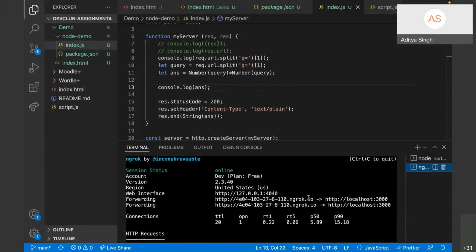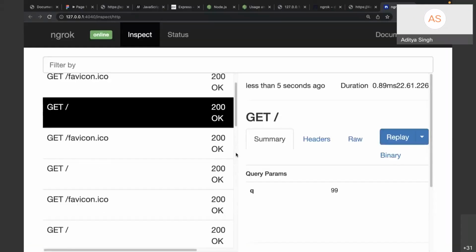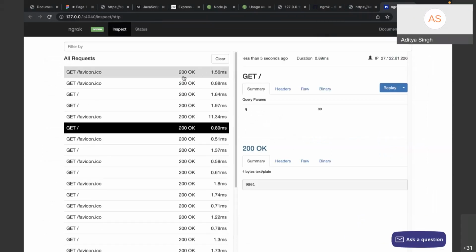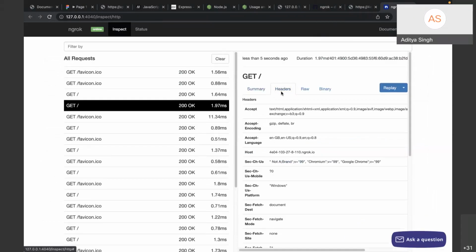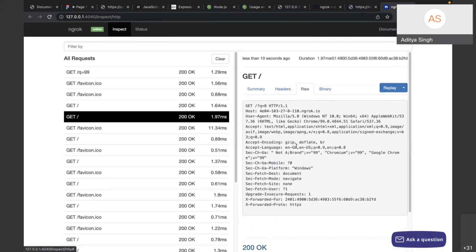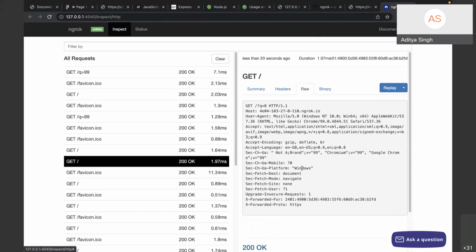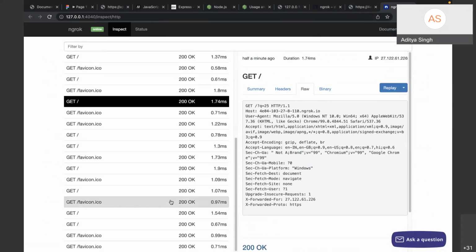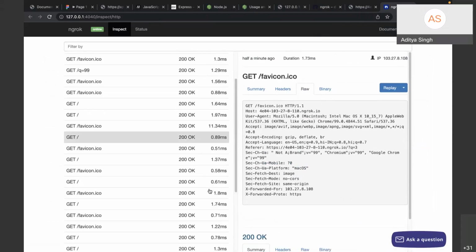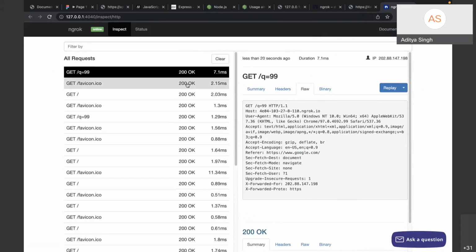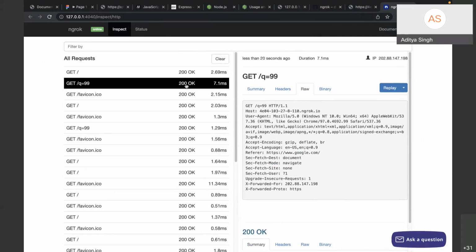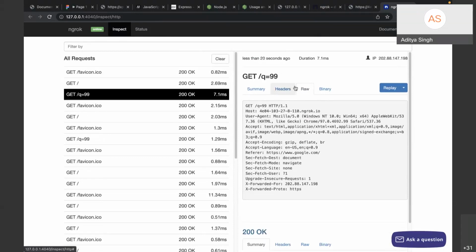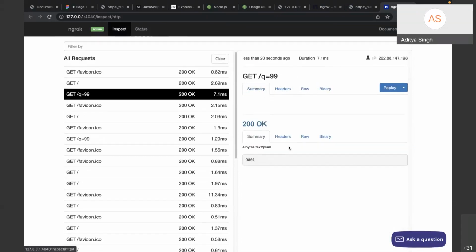And I can also see it here. I think ngrok has given me this interface. Yeah. So I can see all the requests you have made. Headers, raw, binary. I can also see which device it was made from, like someone from Windows had made a request. So actually, I can see so much data. Someone from Mac, I think this was me only. Okay, someone had opened it from Google. And I can see the request and the response also. Yeah. So this is how the web is working.